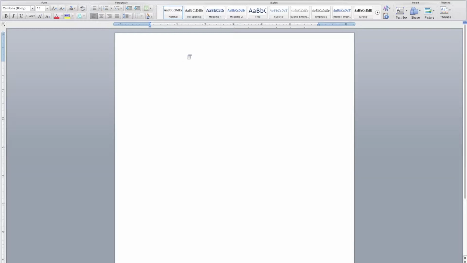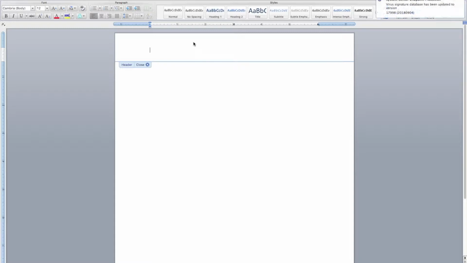And to do this, we want to double click up here towards the top of the document, and that's going to get us inside of the header. Some things may appear different on the screen than on your computer, depending on what version of Microsoft Word you have installed and whether you're on a Mac or a PC. I'm on a Mac and I'm using Word 2011, and you may be working on Microsoft Word 2016 on a PC. So some things may be a little different, but I'll explain those differences to you as we go along.